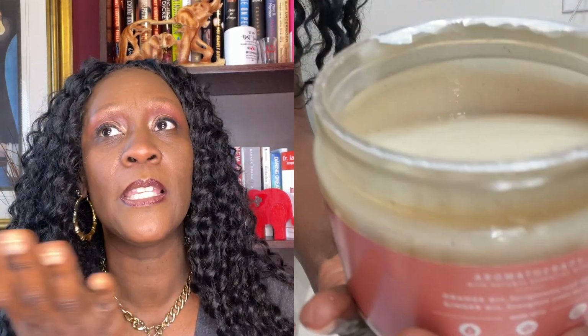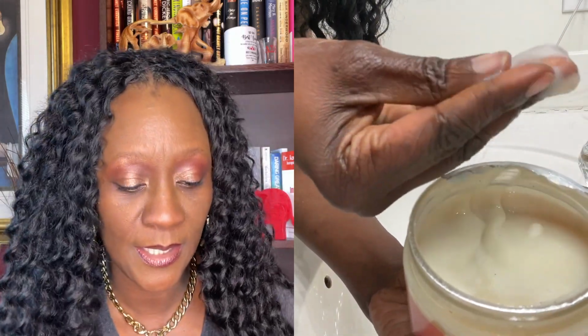it's got a good consistency. It's not like the other one where the oil sits and you have to stir it up and make sure you have a good consistency. It's not like that. But when you put it on in the shower, it's so much like pudding, as you can see what I just did there. I should have got a spoon so you guys could see that a little bit better. But anyway, it just kind of dissolves in there. I could get it on there pretty good, and then it would just wash right off, right? So that was the first time.